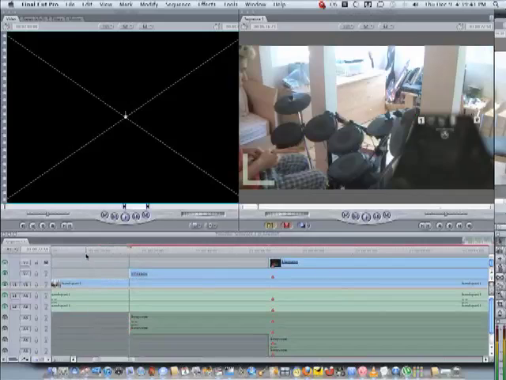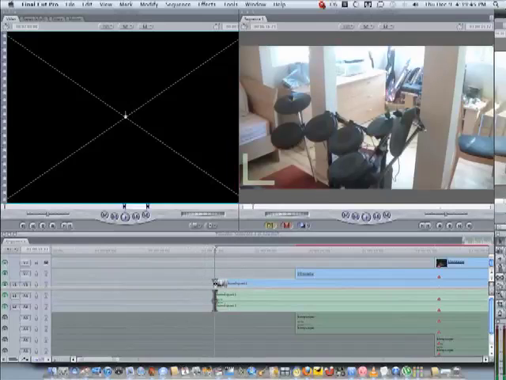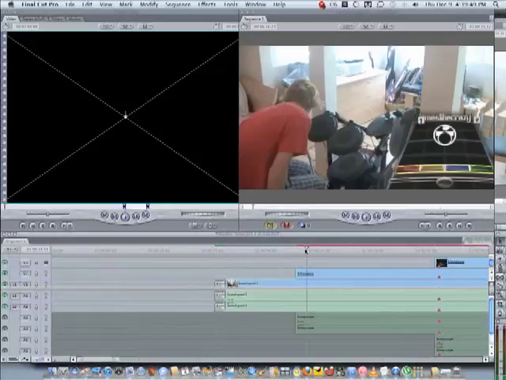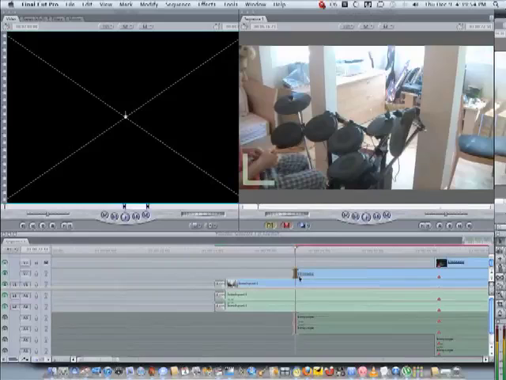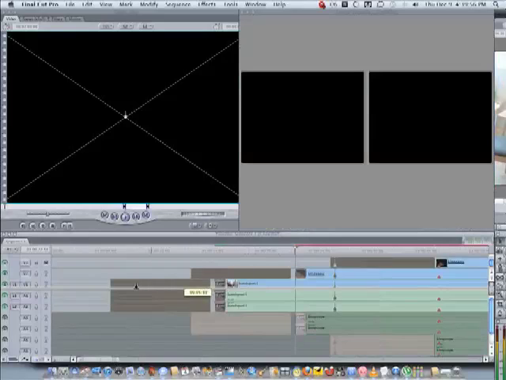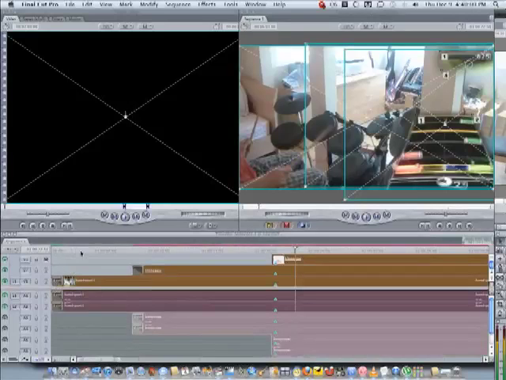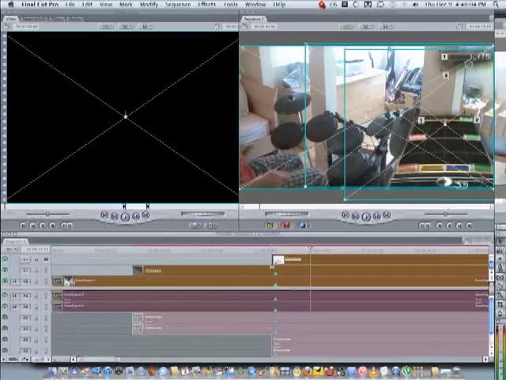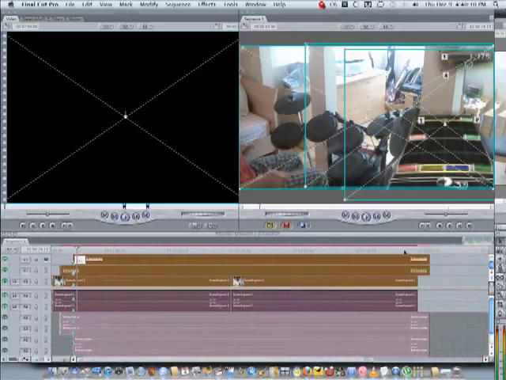There you go. Alright. As well, I'll add a little transition, just a simple cross dissolve from black to start it off, as well a cross dissolve starting the fretboard into the video. And I'll just drag that all the way to the beginning. So now you can see that the timeline is all set up. So there you have it. Here's the full thing all ready to go.